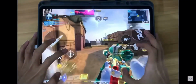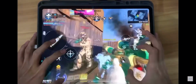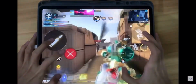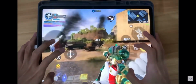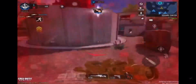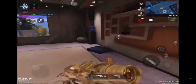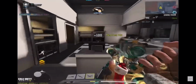iPad has a noticeably larger screen, which makes it easier to aim and swipe. You also have more screen ratio, making 6 to 10 fingers claw much easier. With a larger screen, it's also easier to see enemies, making sniping more ideal. iPad also has longer battery life, making long gaming sessions without chargers more convenient. And hey, if you're a noob at FPS games and Battle Royale games in mobile, using an iPad can make your life much easier. Now let's talk about the cons.